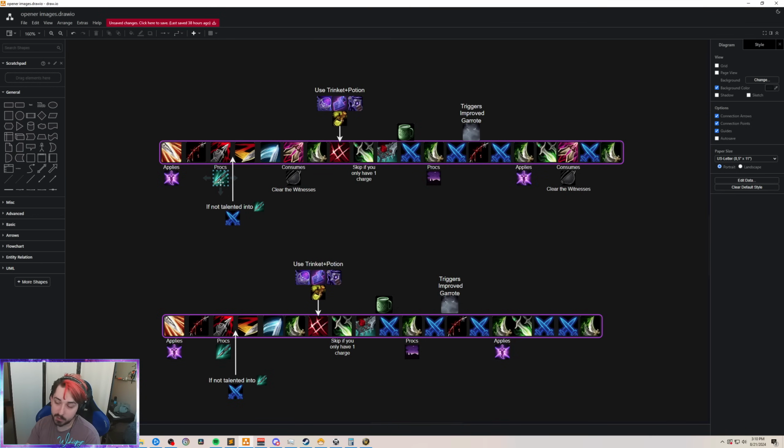Bone Spike procs, which gives us a couple of combo points. That's all we need in order to get Slice and Dice up. And then we have all of our maintenance buffs up, right? So we have the Mark, Garrote, Rupture, and Slice and Dice. Those are our main maintenance buffs we need to worry about as Deathstalker, and then we can go into cooldowns.